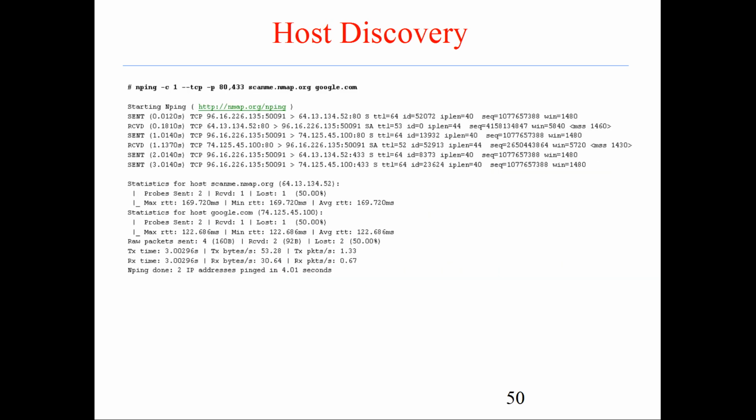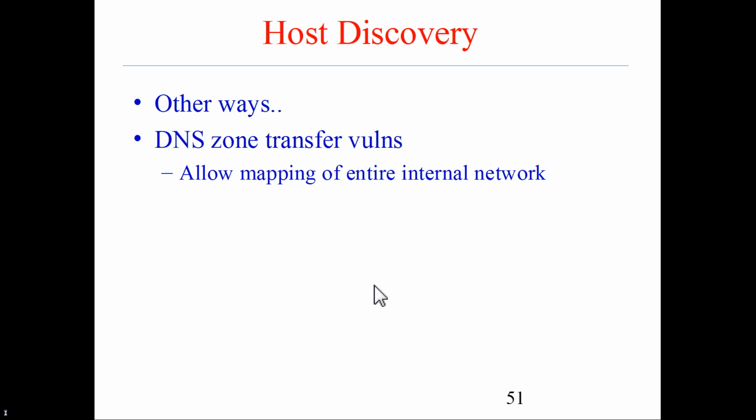Nping can be used to discover hosts via TCP and UDP, and it effectively queries several common ports such as port 80 and port 443, and replies back the results of such queries, and it's pretty quick.